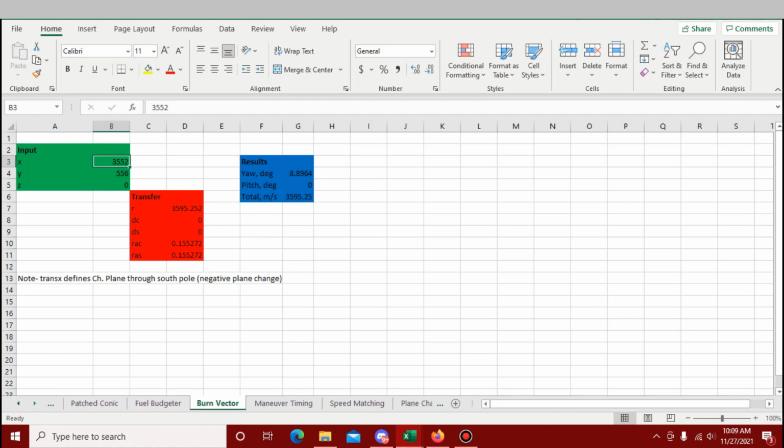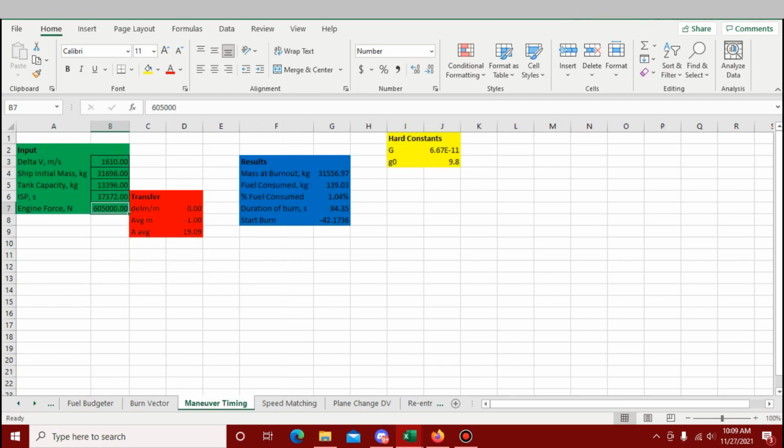Now we need maneuver timing. So we're going to burn at a yaw of 9 degrees. 3,595. Ship initial mass should be close to what we have now, 31,507.56. Tank capacity. Let's see, the ISP of the engine, that doesn't change. Engine force doesn't change. So we're going to do a 180-second burn, and it's going to be 94 seconds.